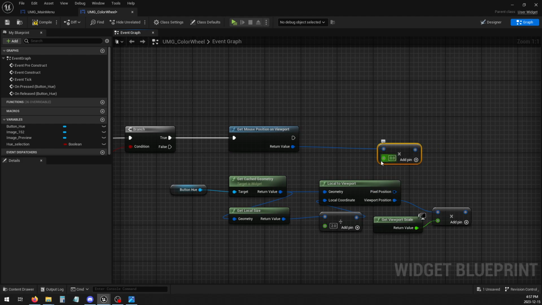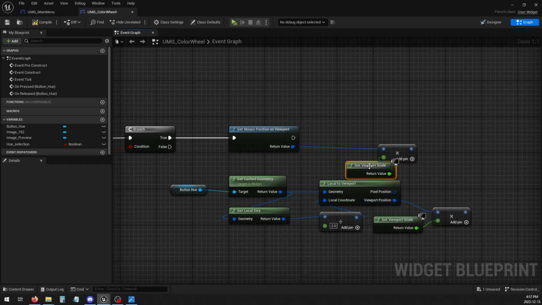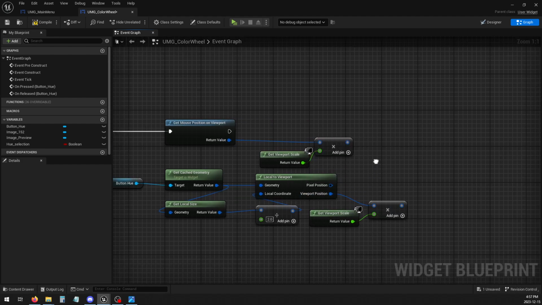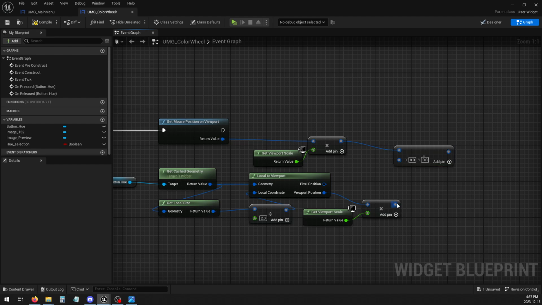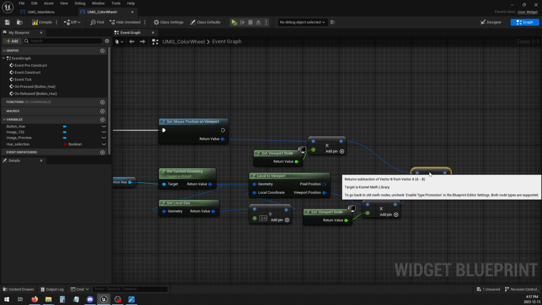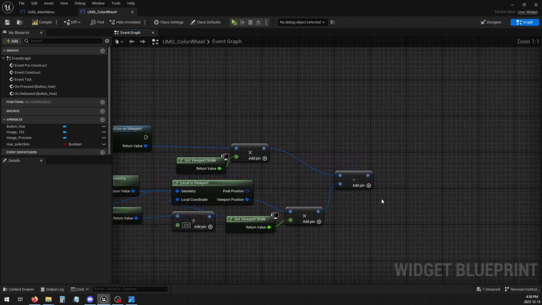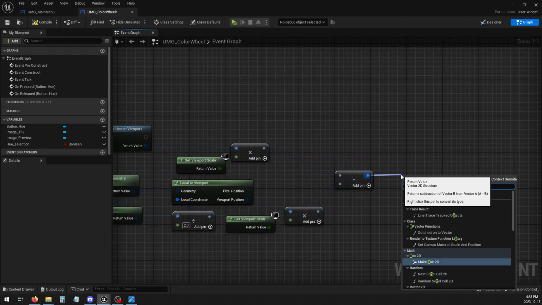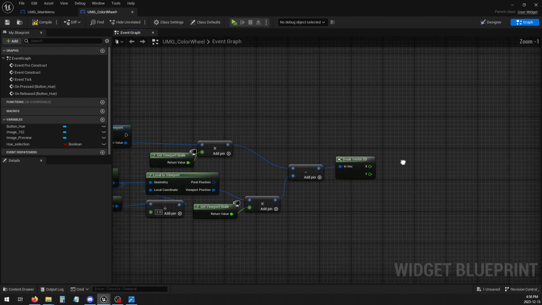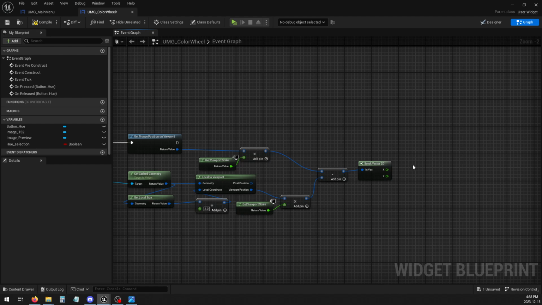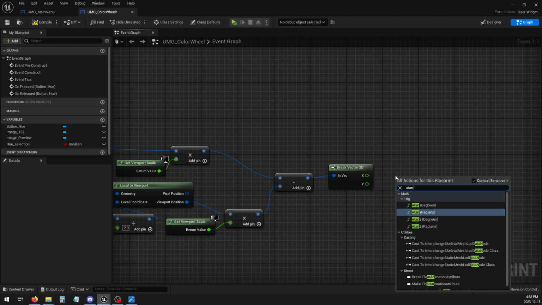So repeat the process here. The viewport scale. There you go. And we want to subtract the cursor location from the image center position. And there you go. Next thing, we want to break that vector so we can use the x and y values separately, because the way we're going to get the angle is to use an old call, atan2 degrees.